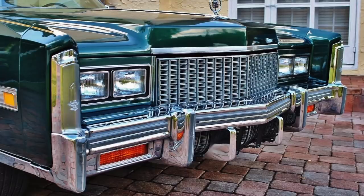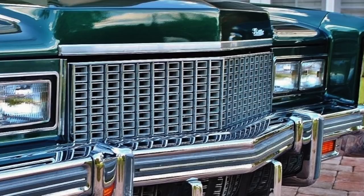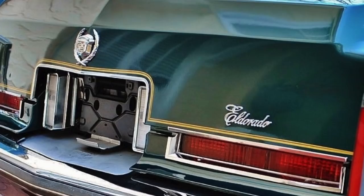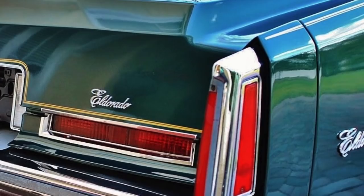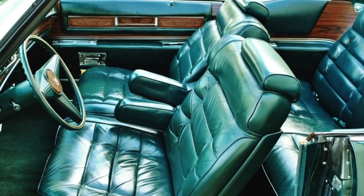The 1975 and 1976 Eldorado convertibles were virtually identical. The only differences were slightly different front grille designs, slightly different horizontal rear taillights, and a few other very slight changes that only an Eldorado expert can immediately spot. The interior was standard with very comfortable leather seats, and there were plenty of standard features including an automatic climate control system and a whole host of options.